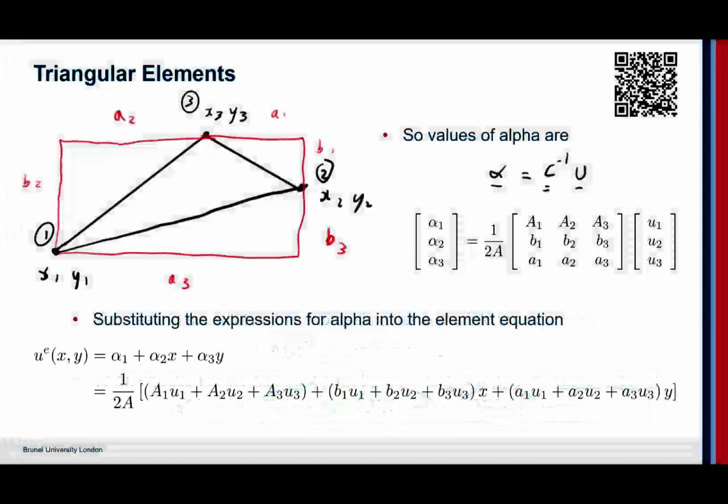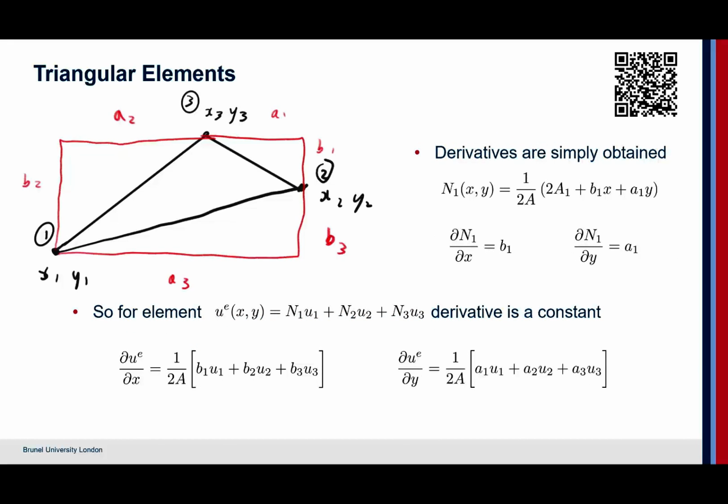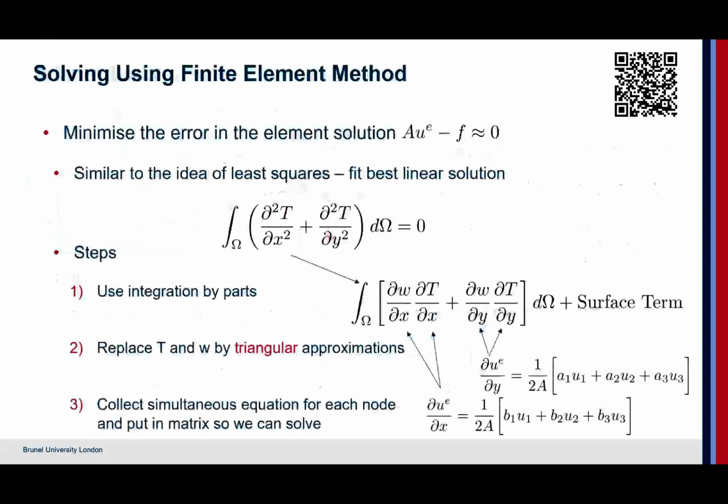So essentially, this process we've just done, we get the expressions for n1, n2 and n3, and remember the notes I gave you last week do all of this in gory detail step by step. And then we have these derivatives that essentially give us the expressions in terms of the constants, b1, b2 and b3. And so the key point now, and this is what we're going to do in the next part of the lecture, is to insert these expressions in terms of these constants into the inside of this bracket here.